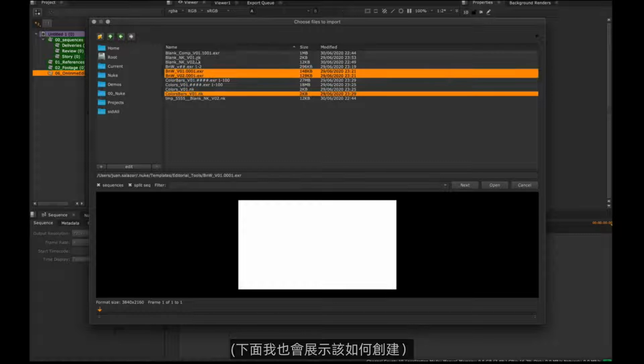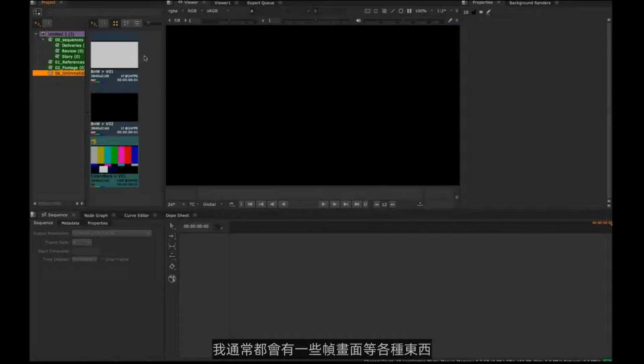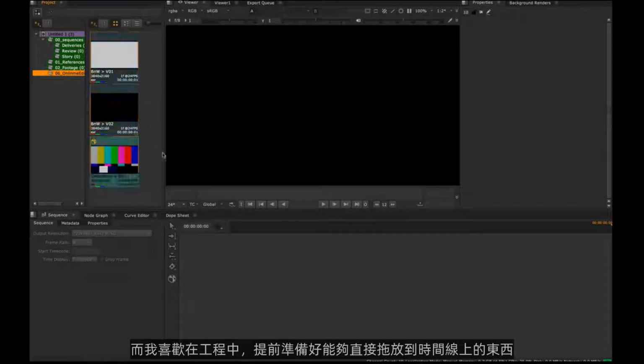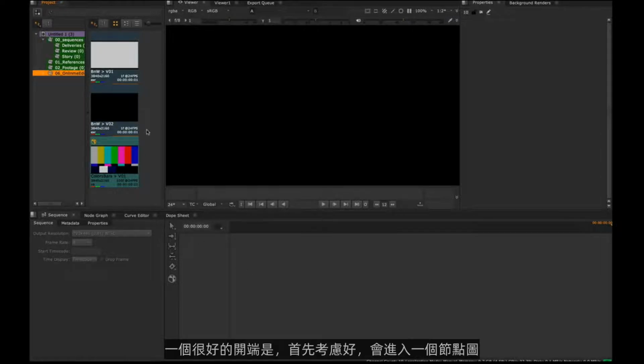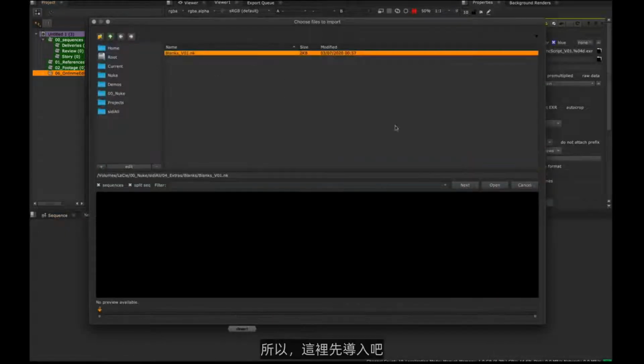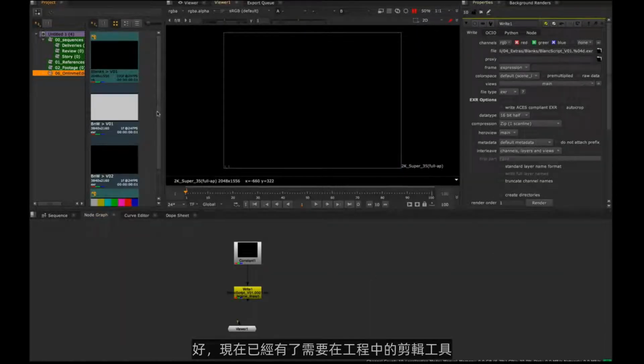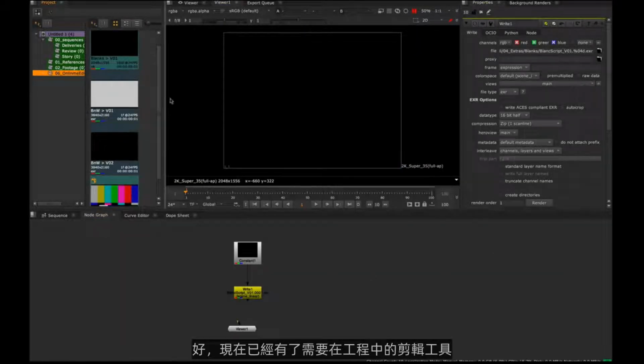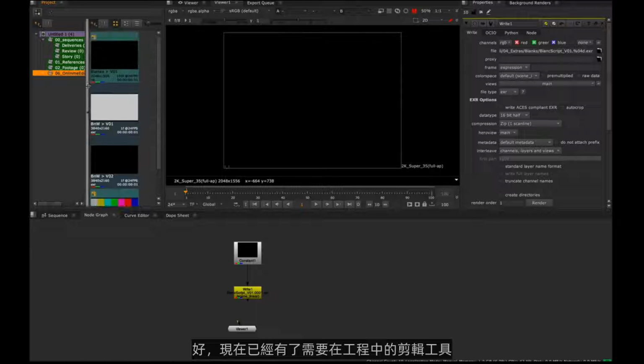I can show you how to create that. So I normally have a few bits and pieces that I like having in my project, ready for me to just drop into the timeline. A good case of that is, imagine I would come into the node graph and I want to have a blank project, that Nuke script that I can put in the timeline very quickly to then jump into it. So let's import that.